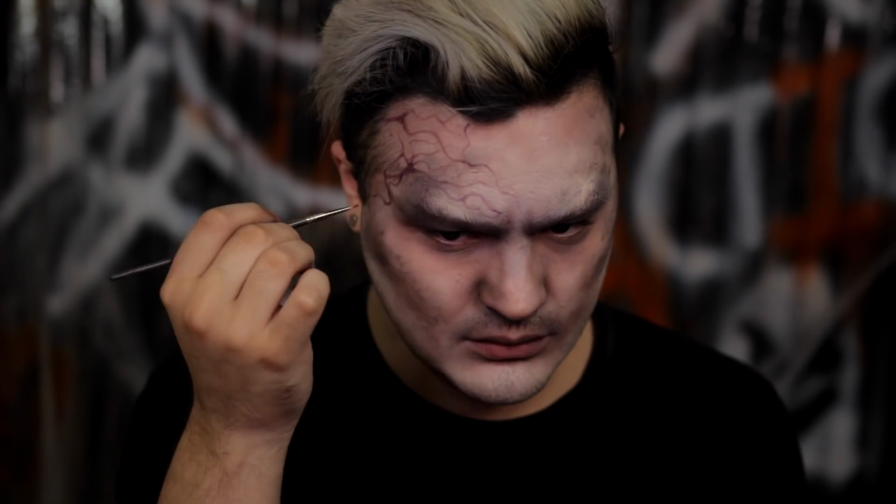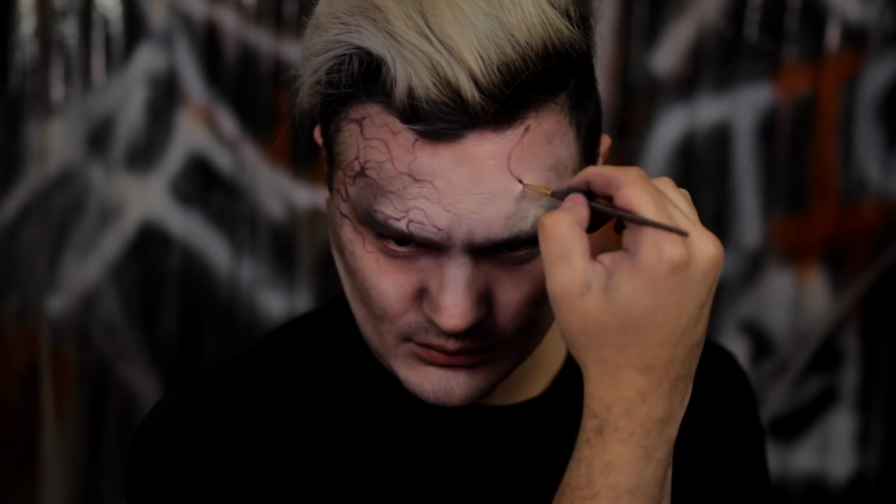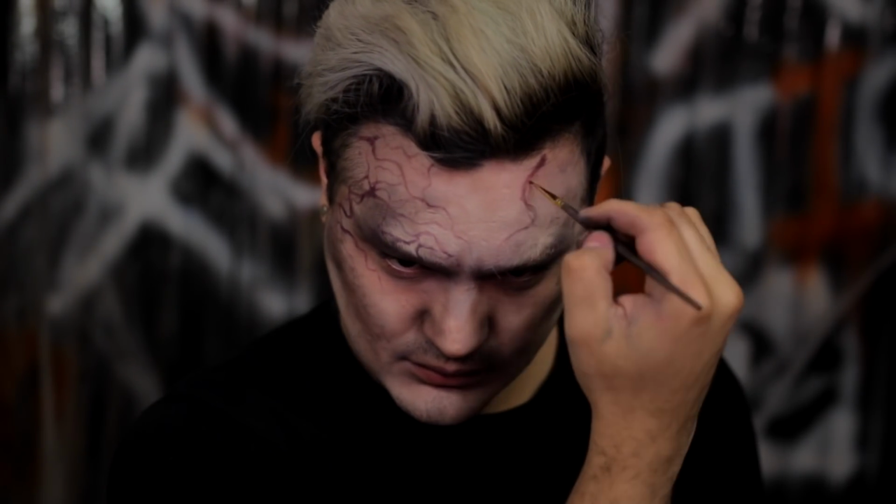It's really as easy as this. I really wanted to show you in this tutorial that it's really easy. I mean, I'm just using one eyeshadow and a liner brush, and I'm creating what I consider to be some pretty cool veins. I hope you guys agree with me, but it's pretty easy to look kind of badass on Halloween, so you just need a couple eyeshadows.